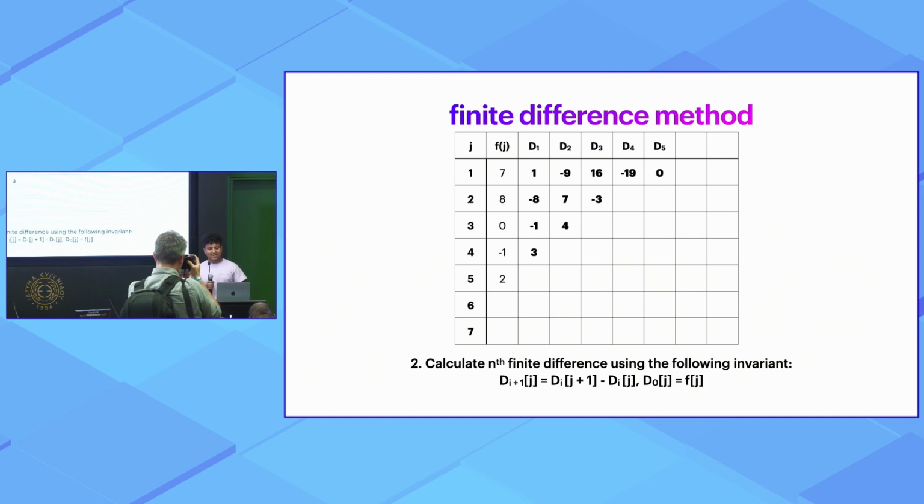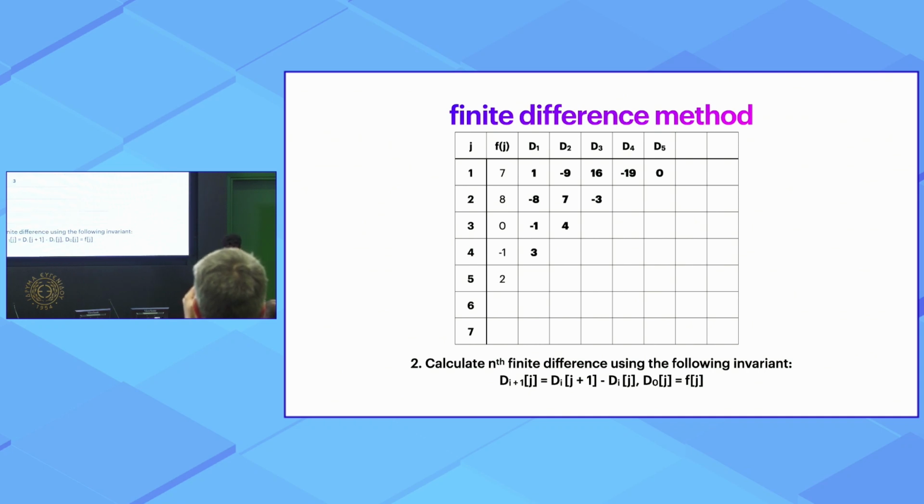So first we calculate the finite differences. And the finite difference is essentially, let's say, D11 is essentially F2 minus F1, which is 1. So essentially it's the difference between two entries of the column on the left. And you can keep doing that until you get this. It's just subtractions, which is equivalent to doing additions.